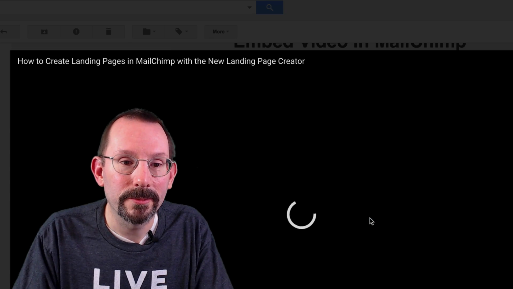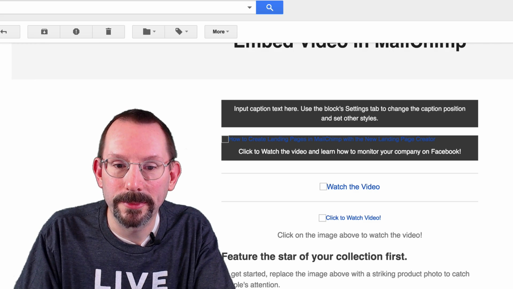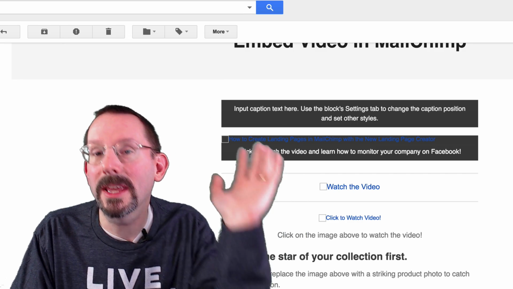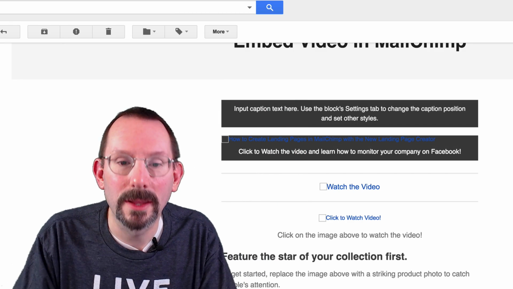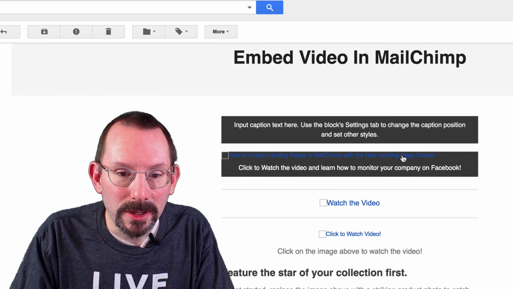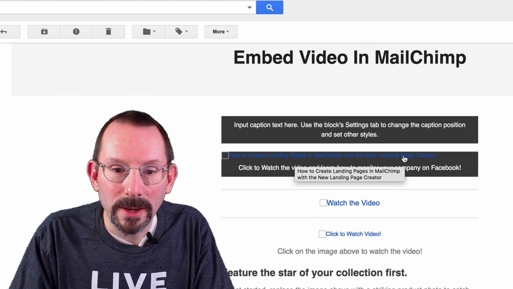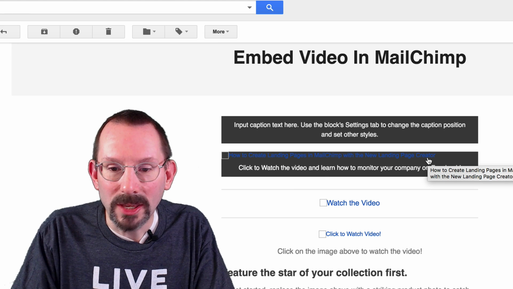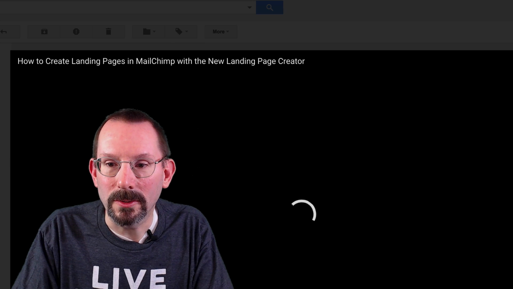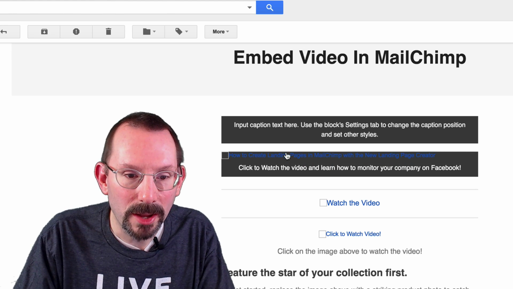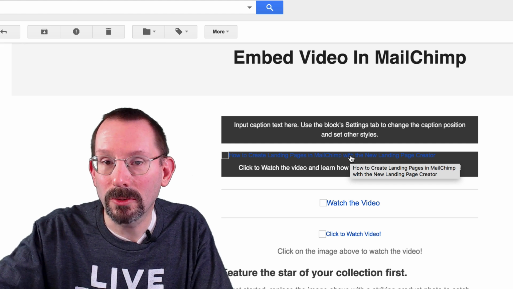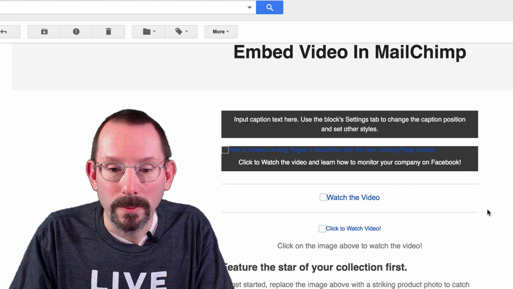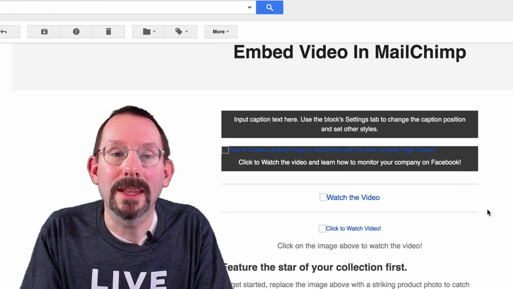Now, if I click that, it pops open YouTube. If I click on this one, it pops open YouTube. It doesn't even take me to YouTube. It just pops it open on my screen to watch the video. And here is the video block. Now, because I have a blackish, brownish background on it, you can hardly see it, but that will do that too. That alt tag, how to create landing page. Now, if I put in, click the video to watch it and change the styles a little bit, you could probably see that too. So be careful what you're sending in emails.